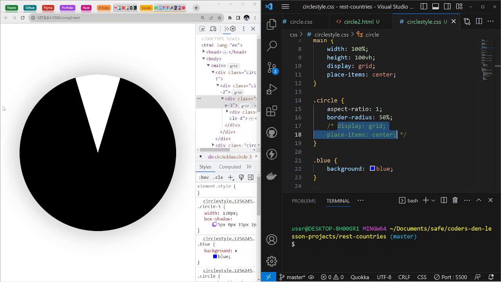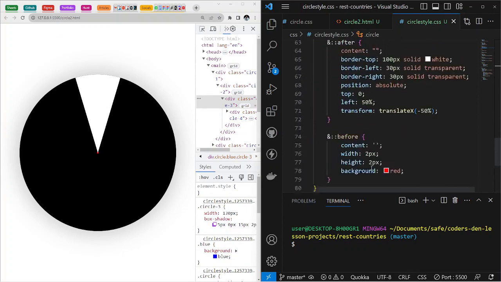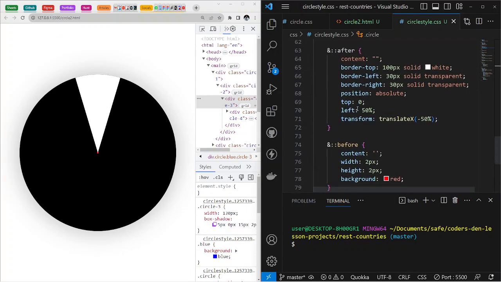Our red dot has vanished elsewhere. But this one, we've already used stop and that transforms, so it will still be there. Okay, so you can see the red dot exactly at the center. So now you can imagine that if you had 12 of these afters, you could rotate them, right?